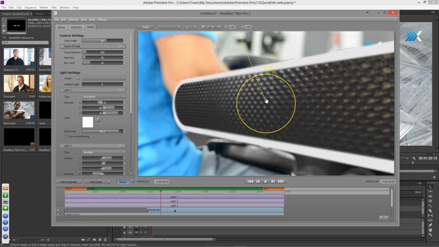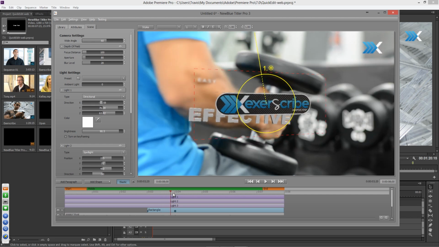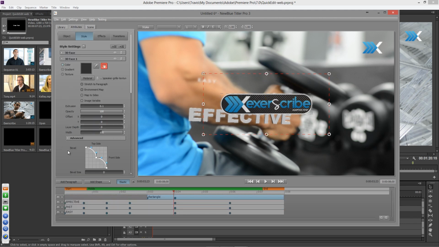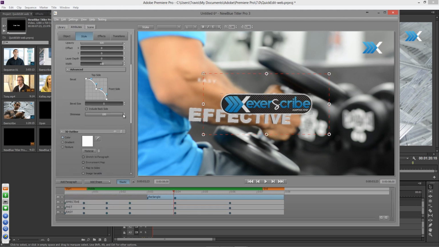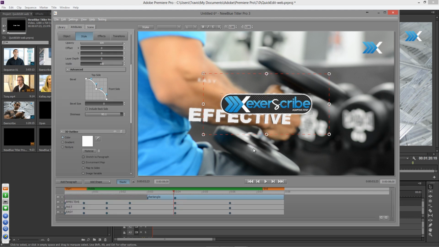So I'm going to get my light pretty much coming from the top here for the most part. And I'm going to animate the logo down to really where I want it. And just to be tasteful, I'm going to back off that shininess from 100 down to something that's a little bit more reasonable. Something like that. So now it's looking a little bit more real world for me.